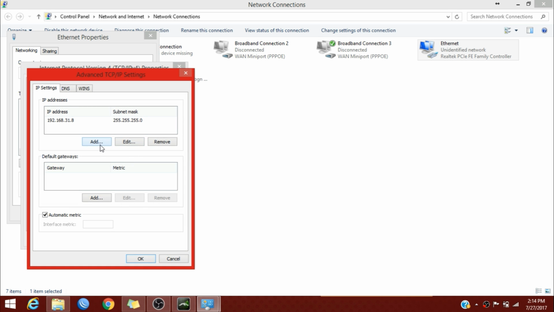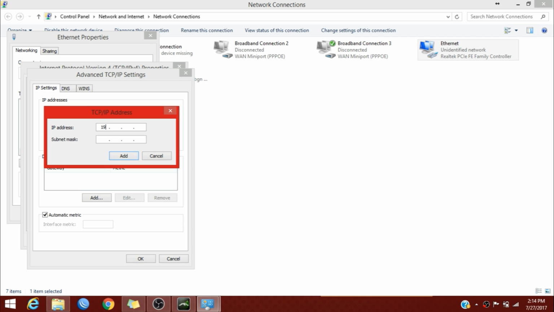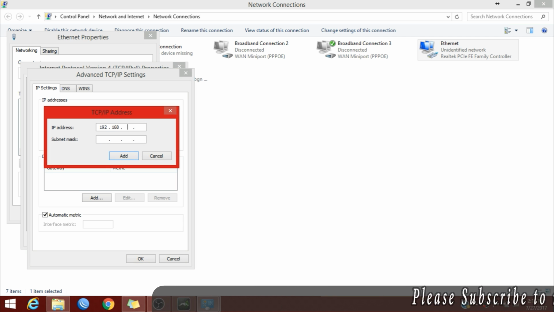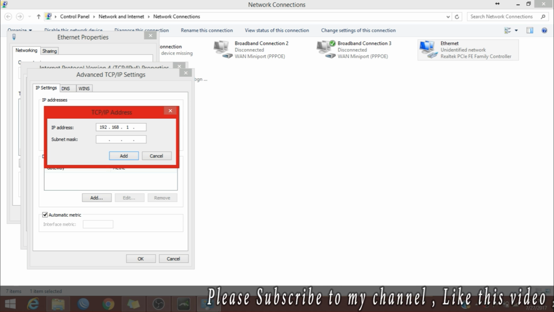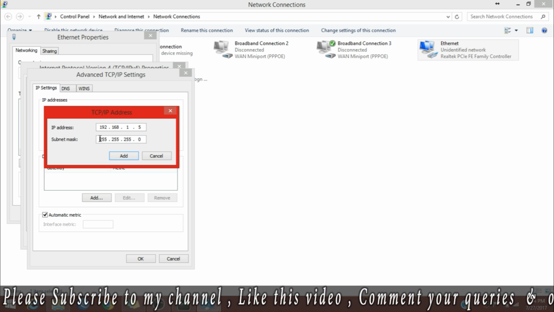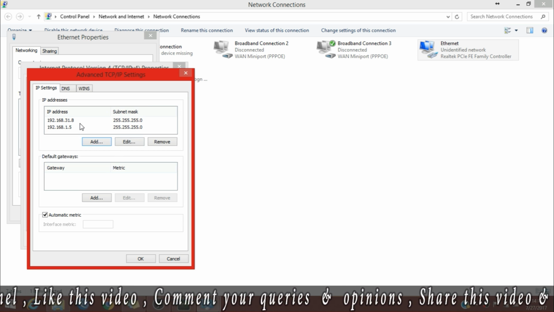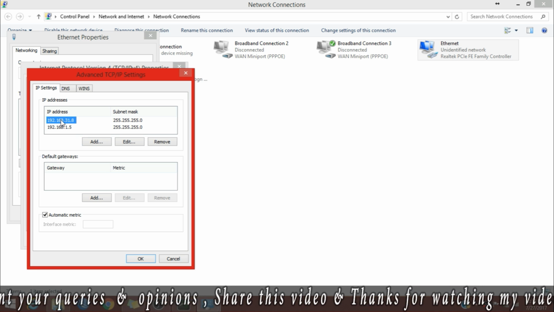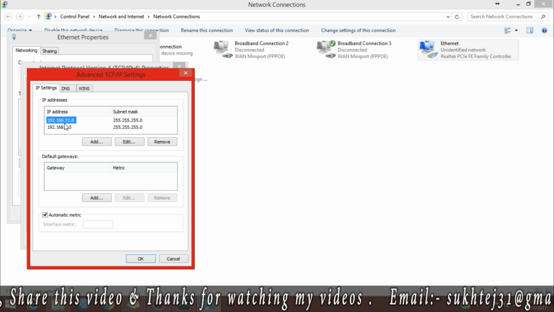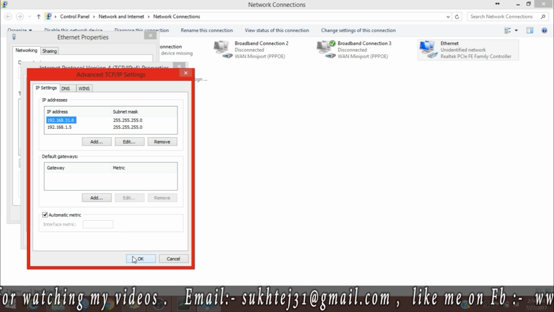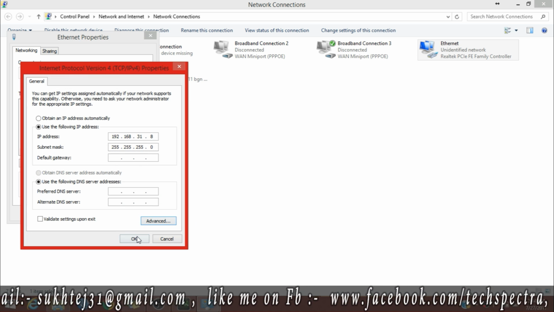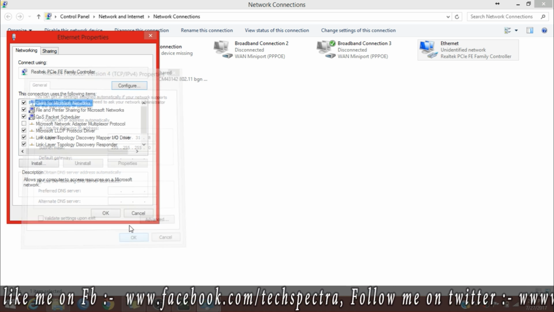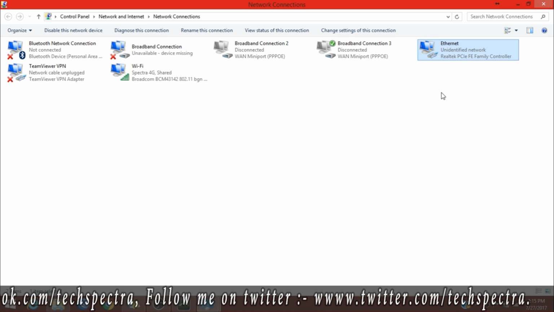Click on advanced and add this IP, 192.168.1. anything but not 20, like 5. I will add it because we have to use this one also when we change our IP address. So both these IP addresses are now fed in our LAN card.